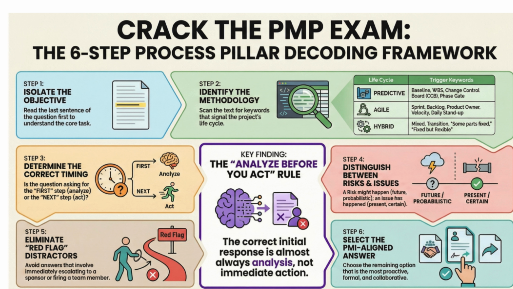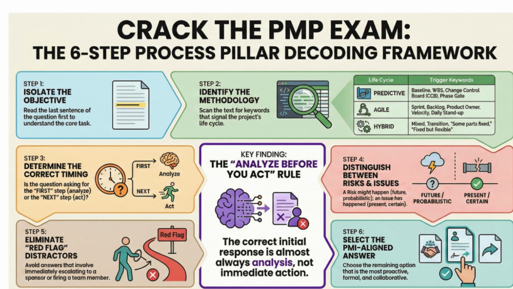Exactly. The 15% and the CFO's feelings are noise. So we apply objective isolation. We read the last sentence first. It says, what should the project manager do first to handle this situation? That question forces us to ignore the financial number and the emotional stakeholder. The technical focus becomes, what is the first step when a new external risk event happens?